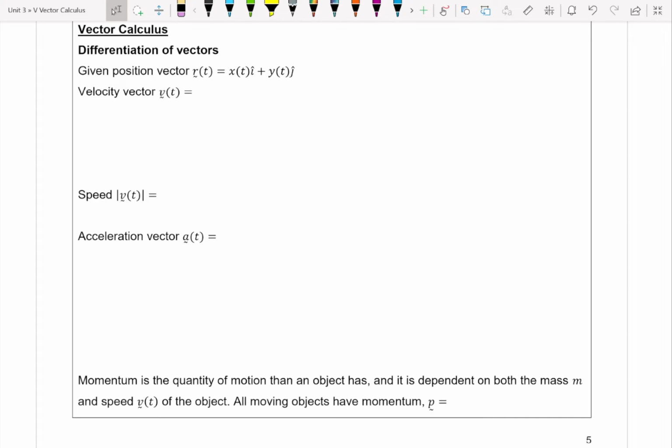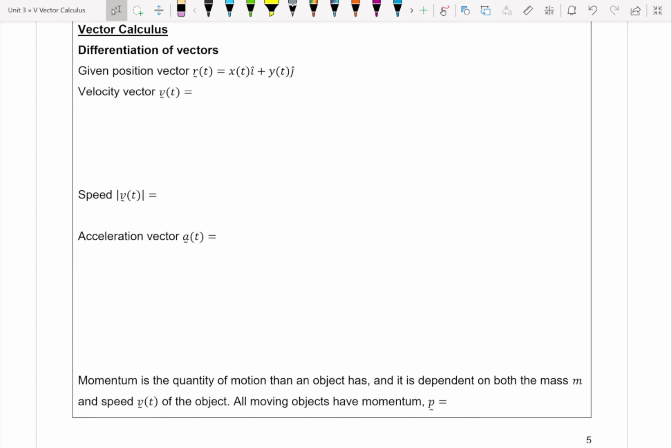Okay, in this video, we're looking at vector calculus. Similarly to actual calculus, you can differentiate and integrate vectors just like you can functions of x and y. There is a first principles derivative that we will look at in class. I don't want to spend too much time in the video covering it.